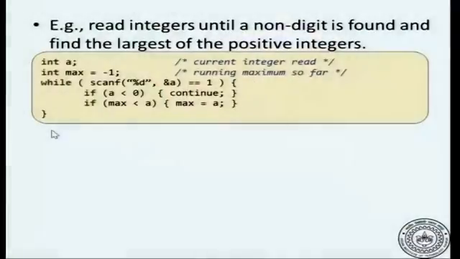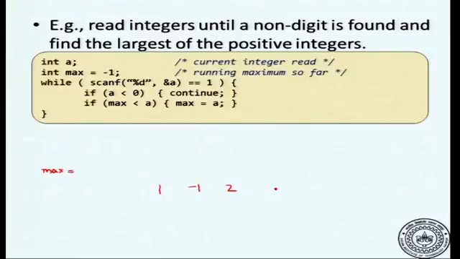Let's go ahead and complete the code. Let's modify the problem a little bit. Read the integers until a non-digit is found, and let's do something with the positive integers. Let's say that we have to find the largest of the positive integers. So what should we do? Again, let's try to do it by hand to get a feel for what I should be doing. So I have 1, -1, 2, dot. Let's say that I initialize the maximum to some reasonable value.